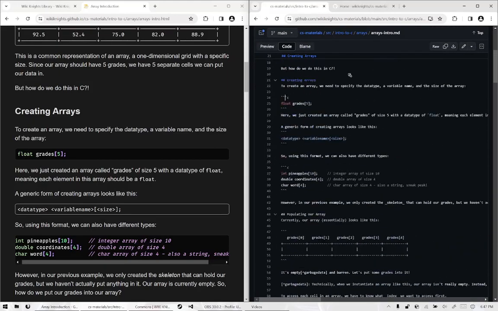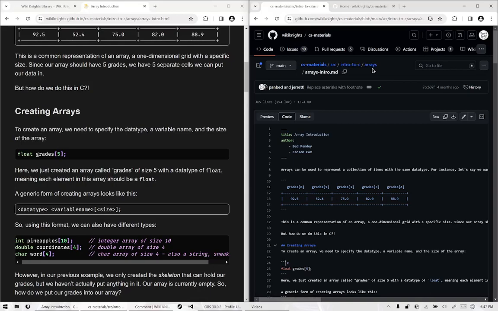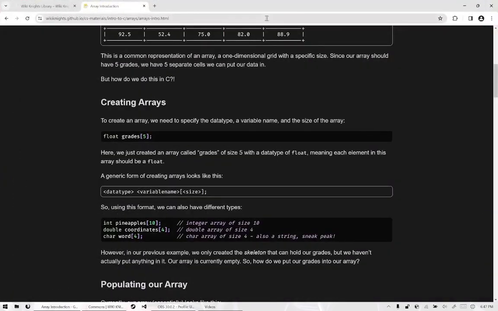Now that we've looked at what CS materials looks like on the back end, I guess, now it's time to talk about how to contribute to Wikinights, the CS materials, I mean. So let's close these. So I think I made an announcement for this, but you'll need basically 3 things. You'll need GitHub Desktop. Technically, you can use the Git command line, but for this, I'm just going to assume that you're using GitHub Desktop. I think it's the easiest to use anyways.